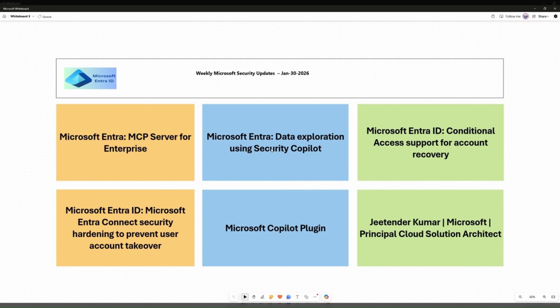Think about it: if you don't have Security Copilot, how much time do you take today in your environment to investigate an incident, right? But if you have Security Copilot, within seconds it can analyze hundreds of alerts that are part of the security incident, and summarize what's going on, what exactly happened, how many entities got impacted, and what action you need to take. Either you need to block a particular user, or disable that user, or follow up with the user: hey, something is going on, did you trigger those particular actions in the environment? Security Copilot will help you in those scenarios.